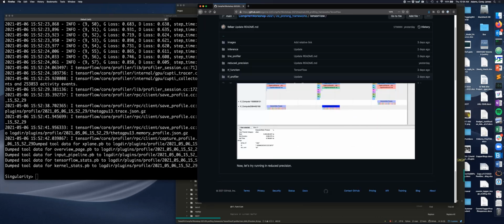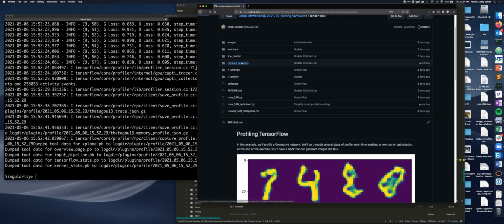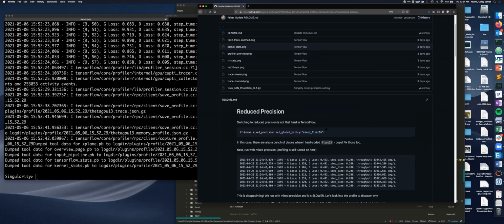So the last thing I want to try with you is reduced precision. There's a pretty easy way to get to reduced precision in TensorFlow. You can make this call before you actually run anything: tf.keras.mixed_precision.set_global_policy, and then you can say mixed_float16. In my script, due to the way I wrote it, which isn't necessarily the perfect way, there's a couple of float 32 ops that have to be changed to float 16. That's pretty easy to control F, find them all and fix them.